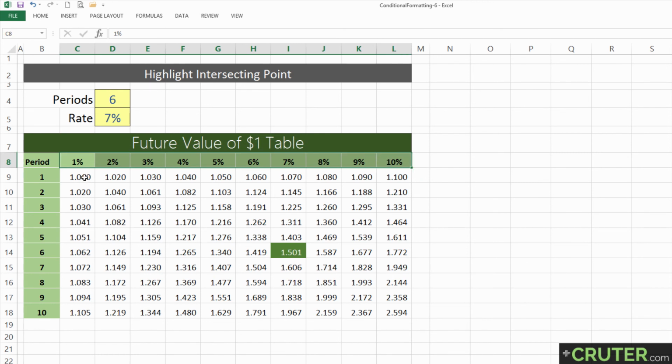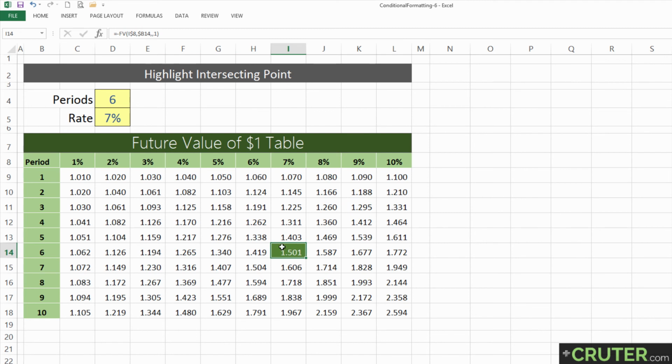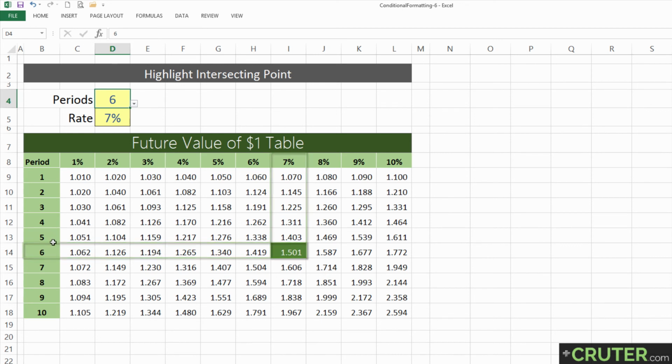The real magic comes in what type of formula I had to write to have Excel evaluate to true for the cell, which would then get the formatting, which is what we've been doing all along. To make this magic happen, let's write the formula off here to the side. Mentally, you think, I need to look up, or match, or index this point right here and find where the periods equal 6 and the rate equals 7. How can I do that? You can do that with any type of lookup, match, or index formula.